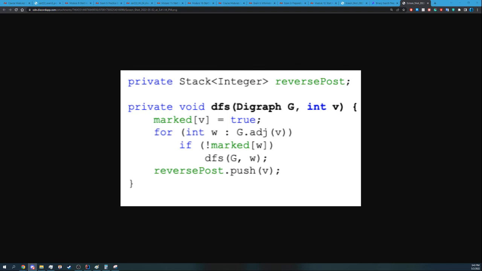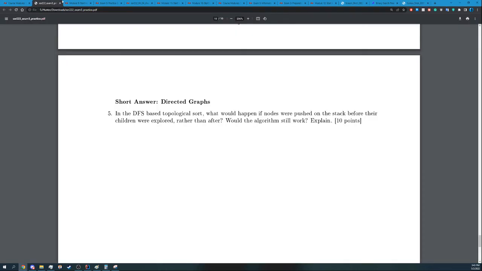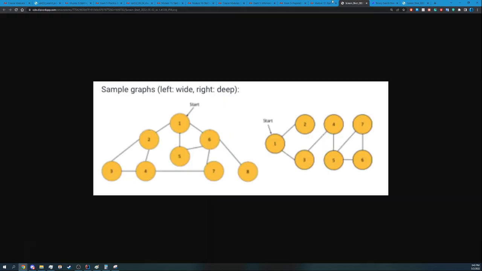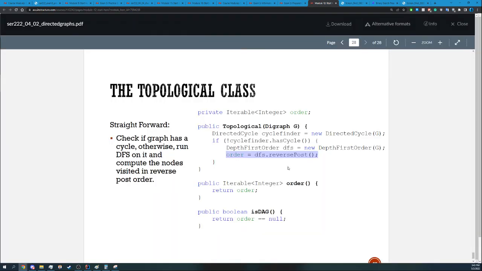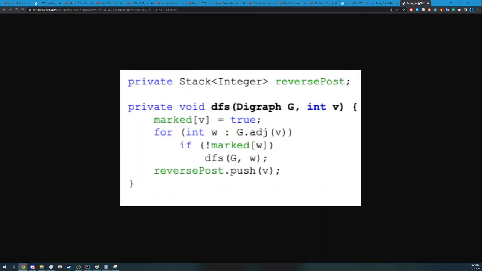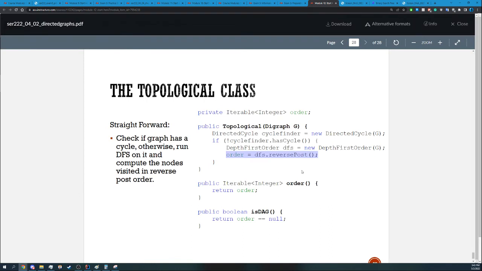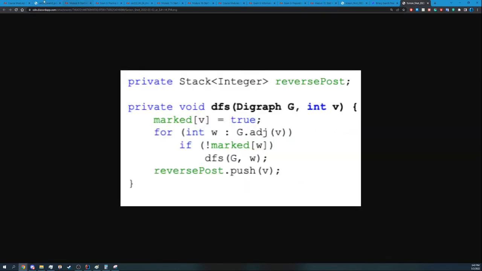So the ones that are at the beginning will be at the end. Like when you print them out, it'll be backwards. It'll read from right to left instead of left to right. So it'll be reversed, which is good. Yeah, so it's a good thing. Well, it's a different thing. Oh wait, reverse post does not mean to reverse the order. That just means get the reverse. Okay, so it'd be in reverse order.